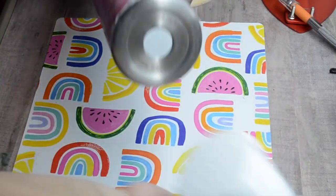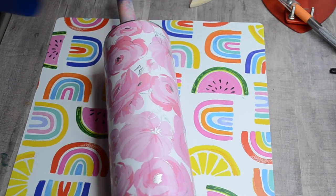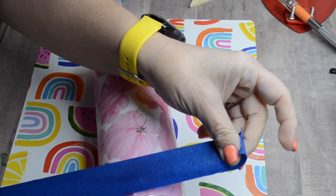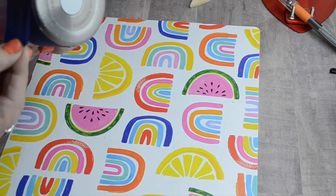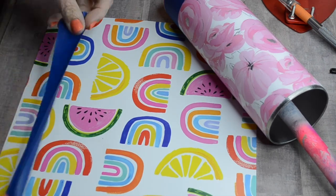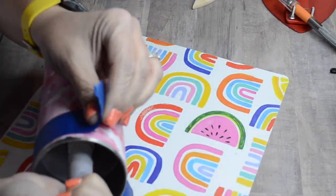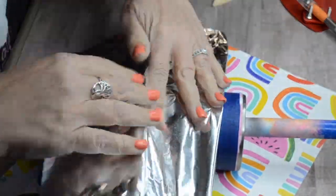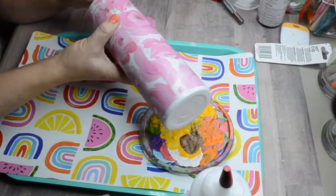Here's some white gloss spray paint. I'm going to tape off my top and bottom and paint the stainless. I did not want to spray paint my tumbler prior to putting my card stock on — you could spray paint before, but to me it's a little waste of spray paint when I just need the top and bottom. I'm making a nice straight edge with my masking tape, making sure to take off some of the sticky, and using aluminum foil to mask off the rest of my tumbler.